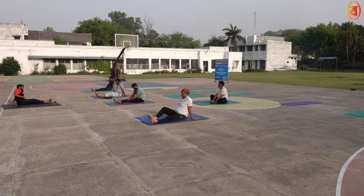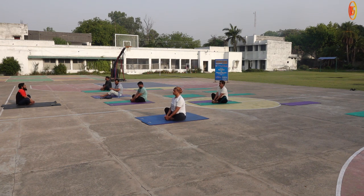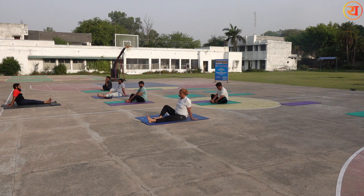Okay, we'll perform it again. Bring your right foot and then left foot facing each other. Try to touch your knee on the ground. Stretch, stretch, stretch. Hold, back straight, look in front. 7, 6, 5, 4, 3, 2, 1. Both legs straight and then relax.